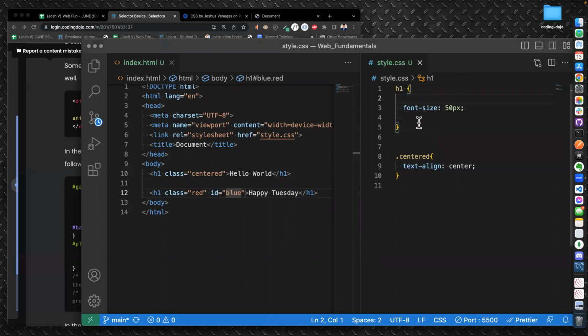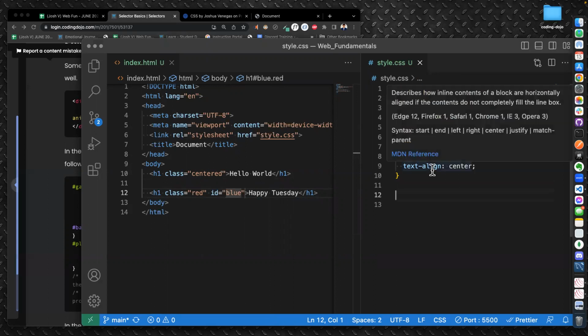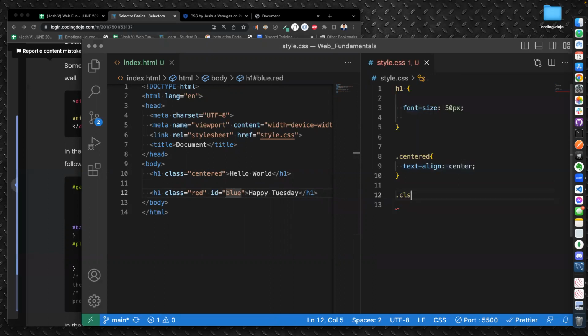Let's take away this rule for all of the H1s and let's apply a dot class selector and make the color red. And let's make an ID. How can we grab an ID?